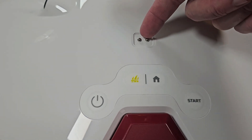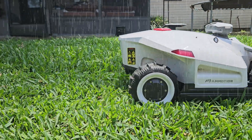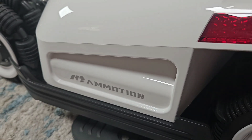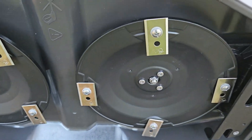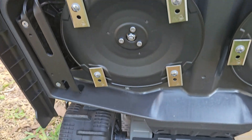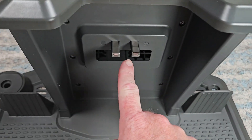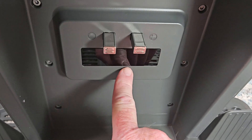Above that we see the rain sensor. In the app you can restrict it from mowing in the rain, which is something I recommend doing. On the side we have a fixed side guard and a set of LED indicator lights which can be switched on or off in the app. Under the deck we have not one but two cutting discs with eight hardened and very sharp cutting blades. You also get an extra set provided in the box. The charging dock has a single charging LED light up top. Down below we see the charging contacts and the IR sensor to help assist the robot when backing into the dock.